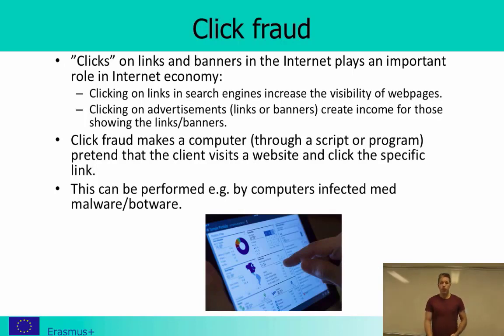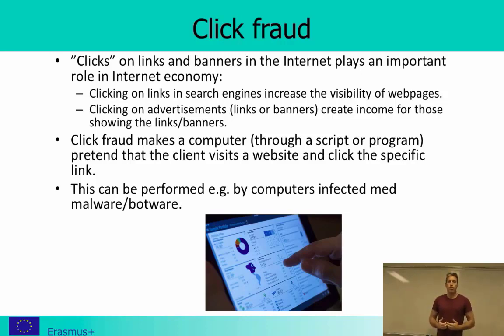Assume that I search for a particular word, let's say paper, and then afterwards I click on a specific link in Google. Then Google learns that for that search term, this link was a good choice. So if people often click on a specific link for a specific search word, that link will increase its visibility in Google, so it will become higher and higher.